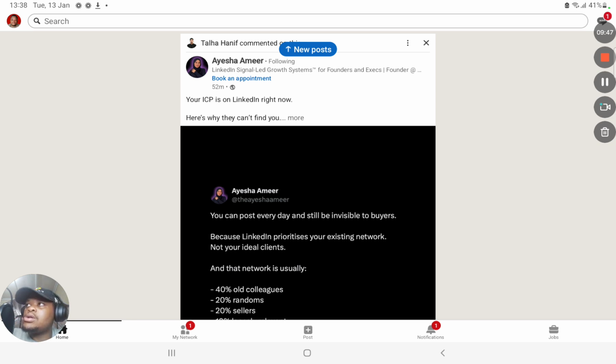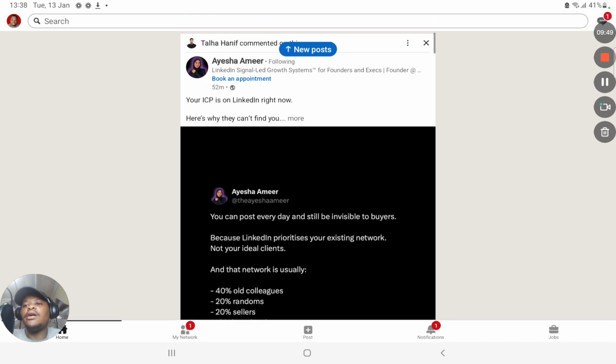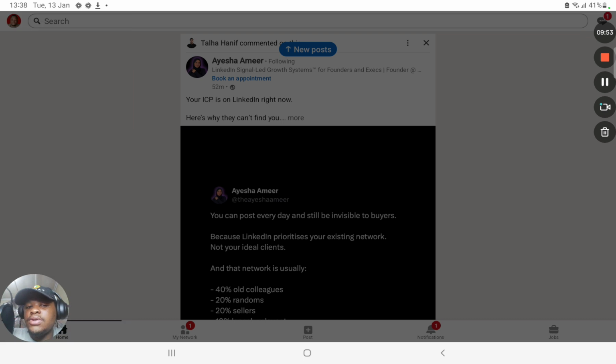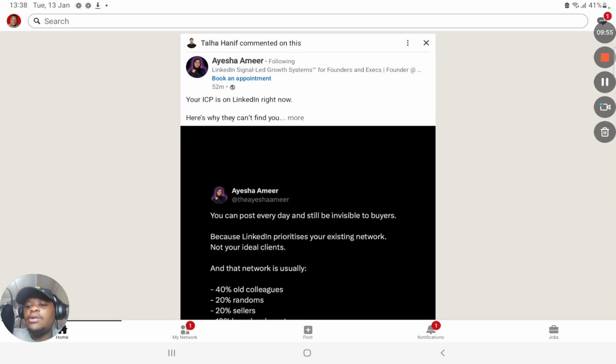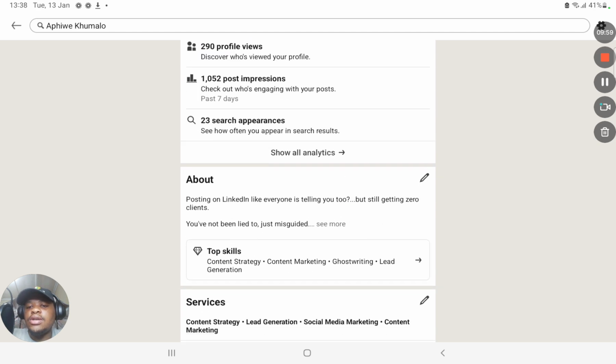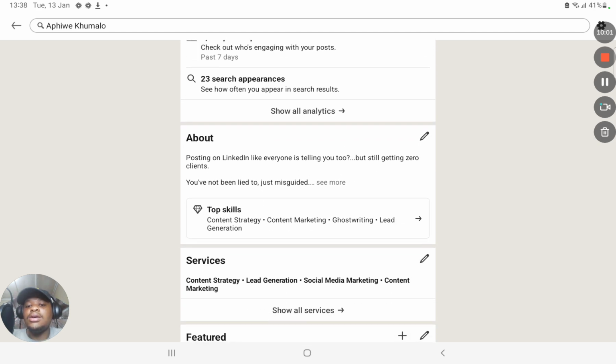In terms of your about section, one thing that you can do is take the one that I'm using, just copy and paste it into ChatGPT, and ask ChatGPT to turn it into a blank template. Once you've turned it into a blank template, just fill in the relevant information based on what you do. And once you've done that, you've got pretty much a solid about section.